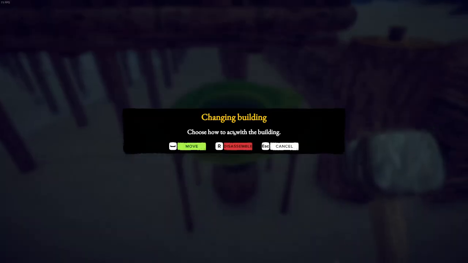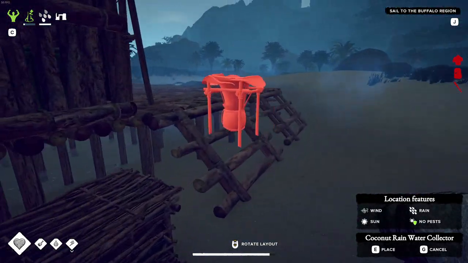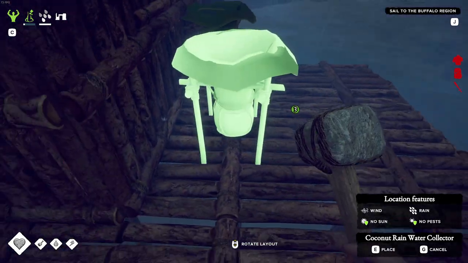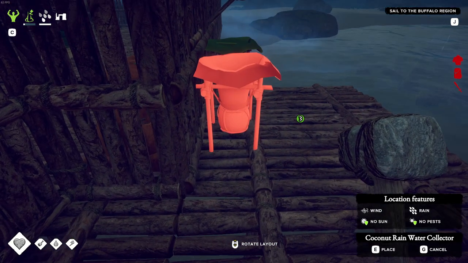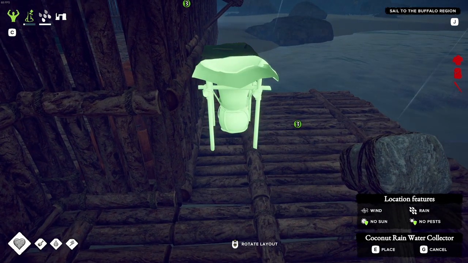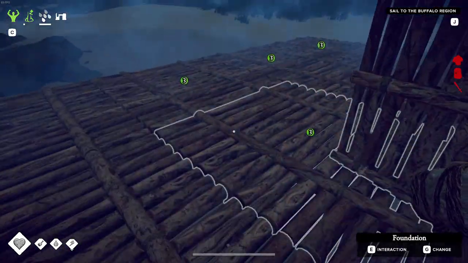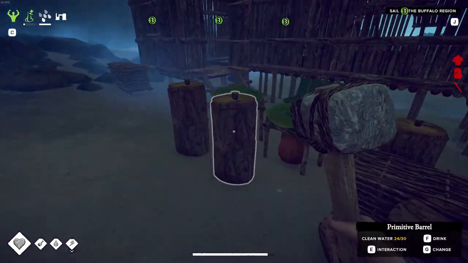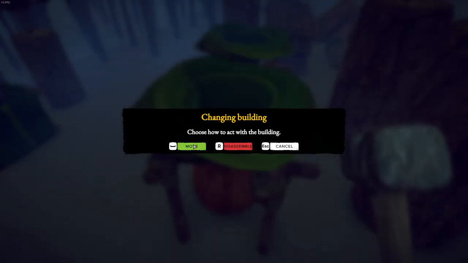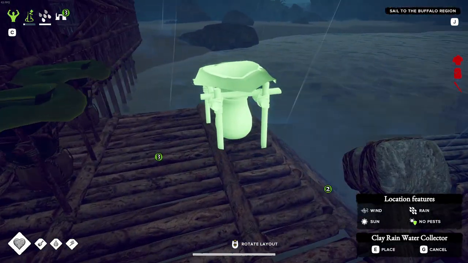These don't hold so much, but I've got them now, so I'm not going to break them. Well, I could break them up and use the resources for something else, because you get all your materials back. Let's put you right beside you. There. So you can still pick them up when they've got water in them, which is a really nice touch.